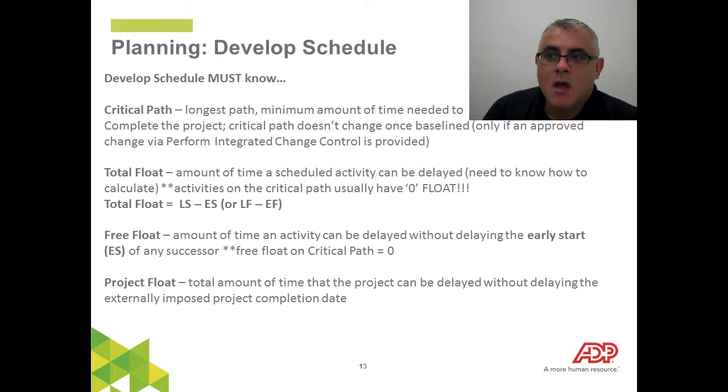Also, total float. You may hear float, it's interchangeable, they may call it slack, or they call it float, but really, that is the amount of time that you have that's leeway between getting an activity done and getting your next activity done. So, say it's an activity that's going to take a couple of days to get done, and you've scheduled 5 days. If it only takes 2 days, you've got a float of 3 days to really get something done before you start impacting anything else. Now, when we talk about float and that leeway time, when you're talking critical path, there's zero float on your critical path.